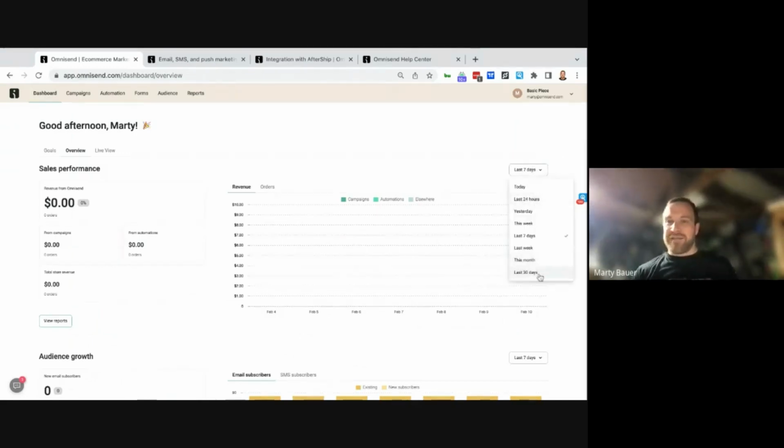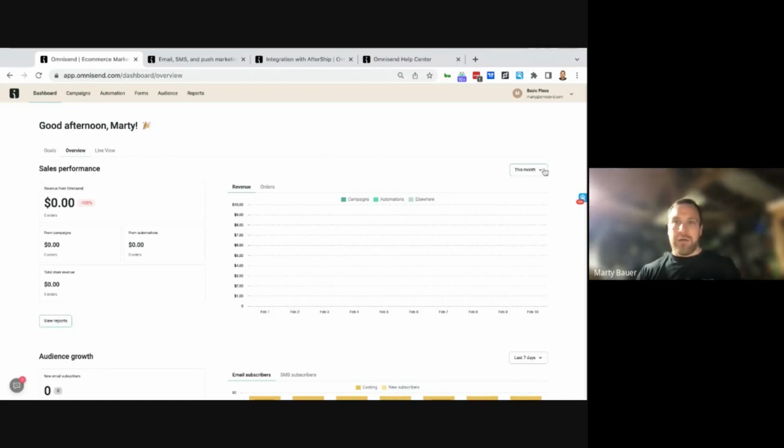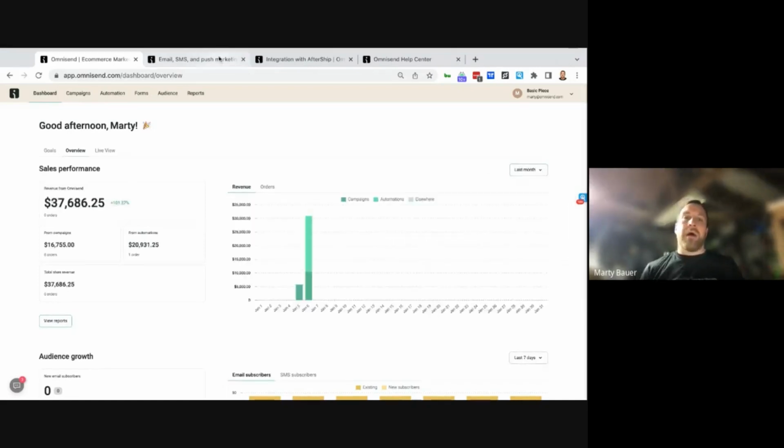So what I can speak to is how our attribution works. We attribute only based on the last opened or clicked message. And not like an iOS 15 message. So last click. You can customize your attribution window too. Say, I only want to attribute a sale to somebody. I think the default is 7 days, the normal default out of the box, but you can say only after 48 hours. Only attribute a sale to a message if they bought something within 48 hours after clicking a message, right?